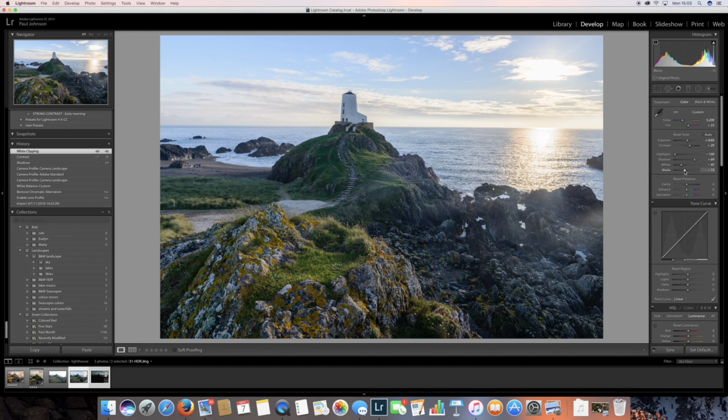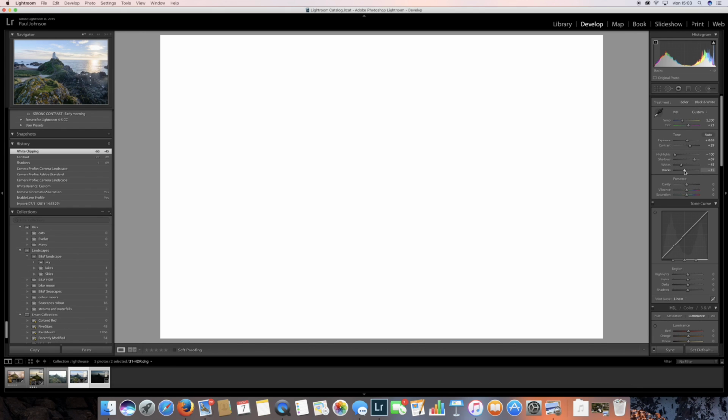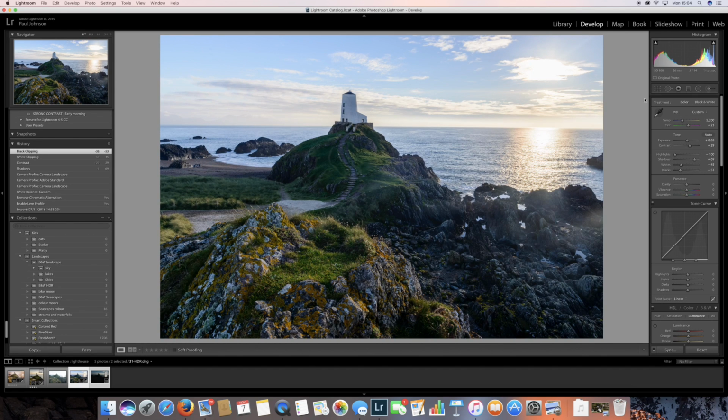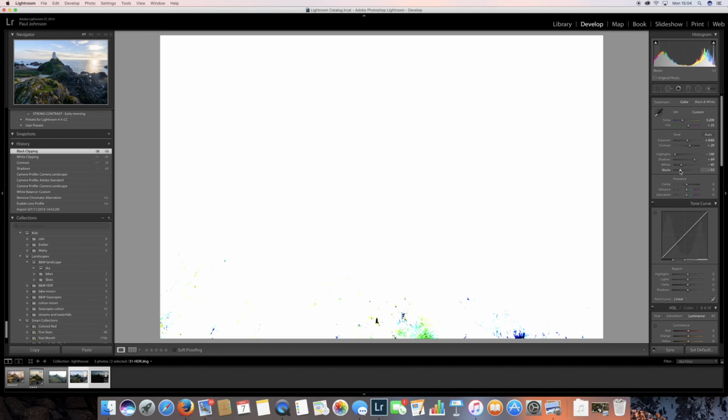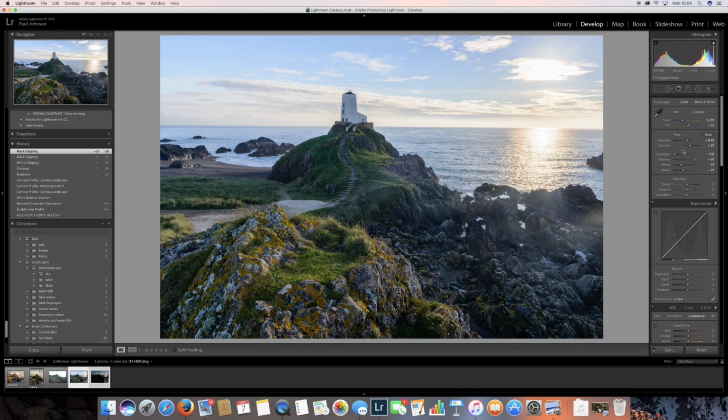So now we're going to go and look at our blacks. Now I do like to drop the blacks down, so we've got room to do that with this shot, and I don't mind if some blacks start to pop through, but not too much. That will do me. Okay, now I think that's a little bit too much, so I am going to take it back a little bit. Okay, that's better. So Lightroom has done quite a good job with the shadows and done quite a good job with the highlights.